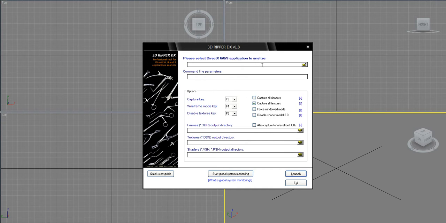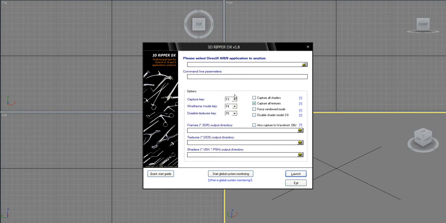And what you end up with after you install the thing is this screen here. Up in this field you can put in the executable of Blur, which should be in your program files or an Activision folder, something to that effect. Command line parameters, don't really put anything in there. That's mostly for other games. We haven't figured out anything for Blur that'd be important, like running a custom command through a shortcut or something.